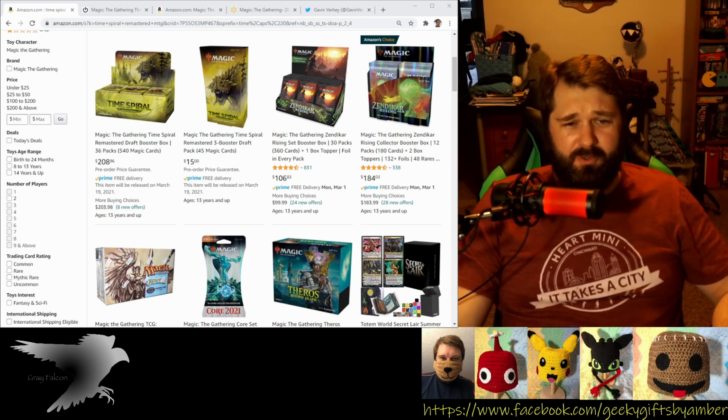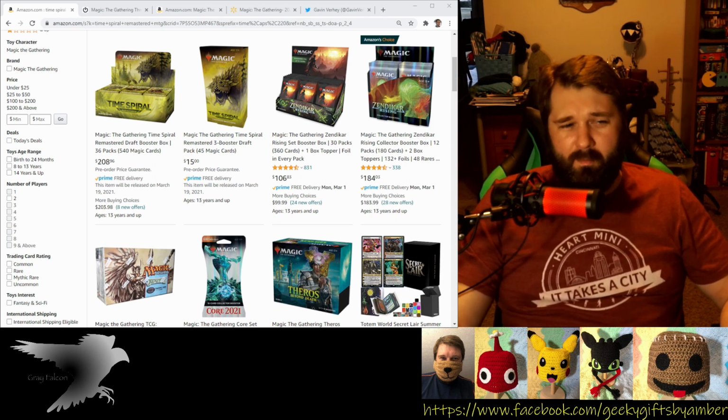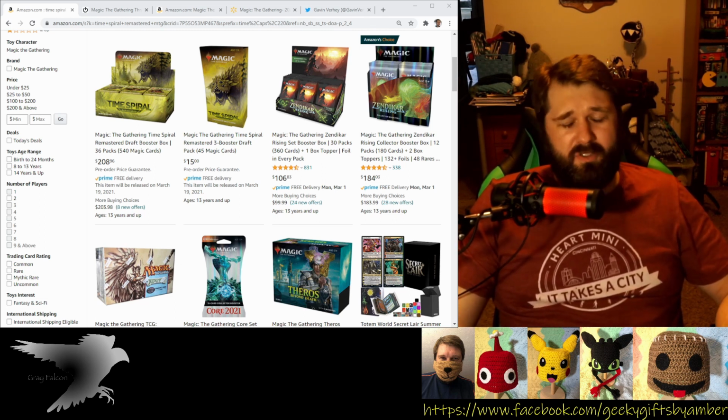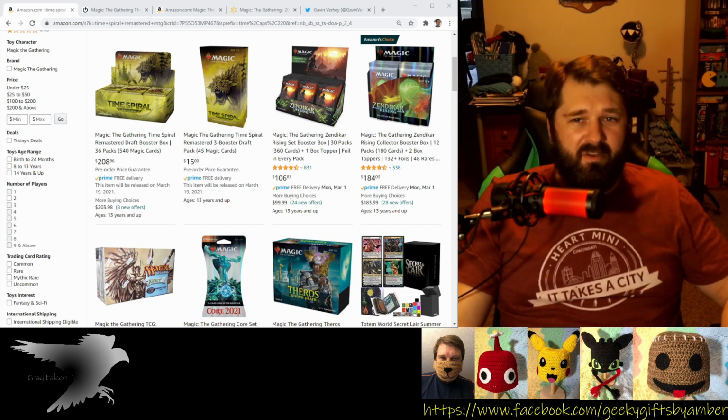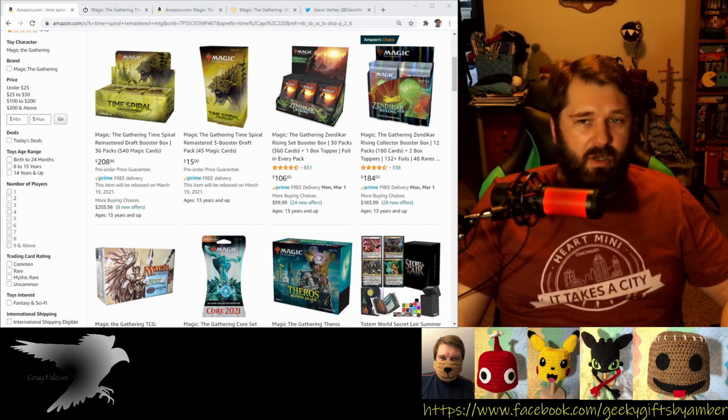This is episode 2, and today we are going to be talking about Time Spiral and how Time Spiral Remastered is kind of screwing you. And then I also want to cover some other pricing information that I found, go over some of Gavin's comments from the other week in regards to White's color pie. I know we're a little late on this one, but it is something that I wanted to cover myself.